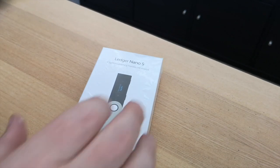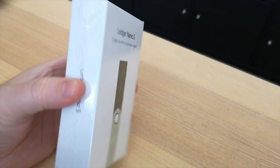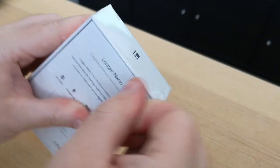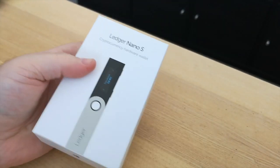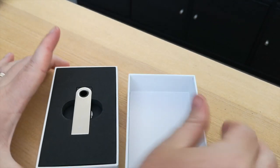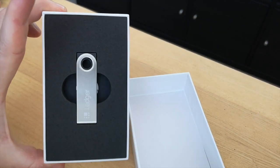So this is the Ledger Nano S. As you can see, it's in its original packaging. So we are just going to remove the packaging from this. Once we get the packaging off, we're going to open up the box. And you'll see inside is your Ledger Nano S.